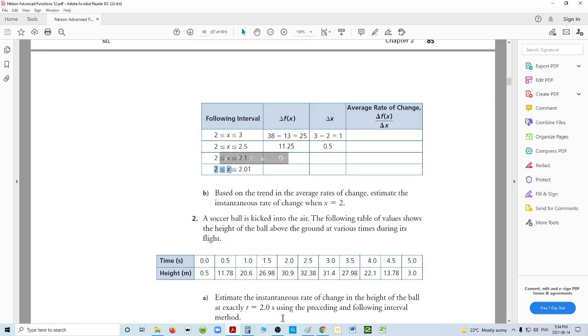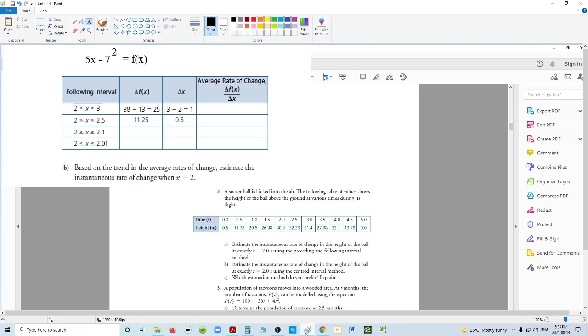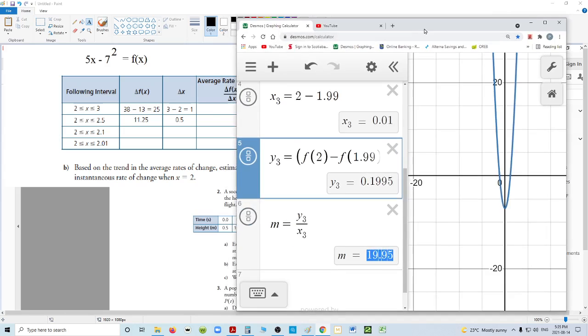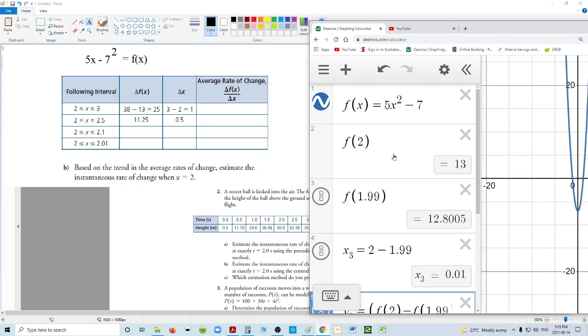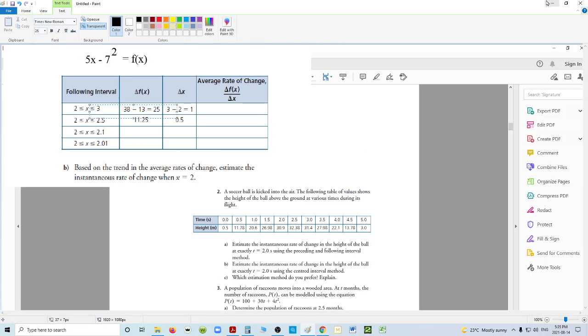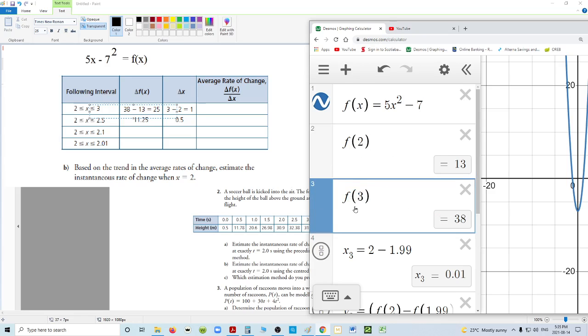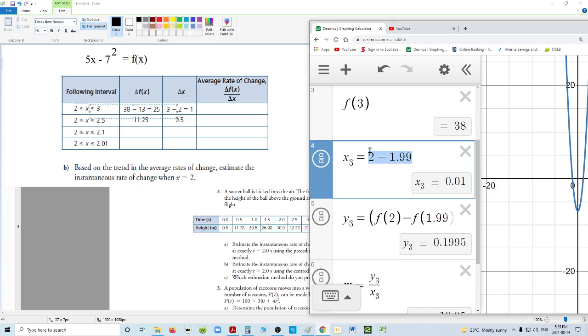Okay, so let's do this one, and we're just going to let this nice calculation that I did here do the work for us. So right here I've done the formula. Then I'm finding f of 2, which is 13. And then over and over again, so here we're starting with 3, right? We're doing 3. So I'm going to move on to f of 3 as the next thing. And then here I'm taking the delta x. So that's 3 minus 2, which is what we're looking at.